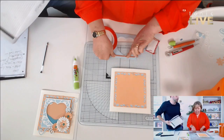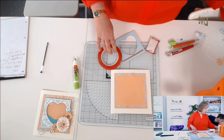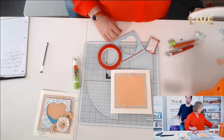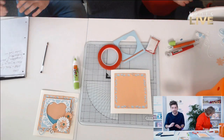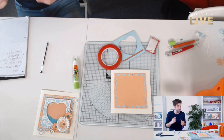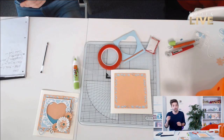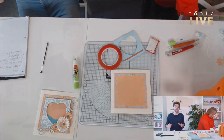And if you hear me say a code, for instance, that's just if you Google it, you'll be able to find it online with that code. All Tonic products will have a code, whether it be E if it's a die or stamp, for instance, or if it's a Nouveau product. By Nouveau I mean crystal drops. You might have seen our crystal drops out there, or glitters, or pens. That'll be an N afterwards as well.